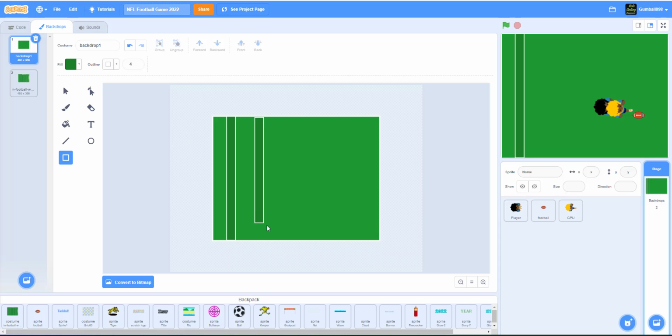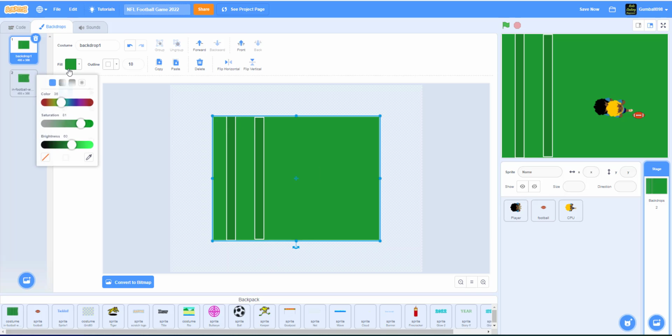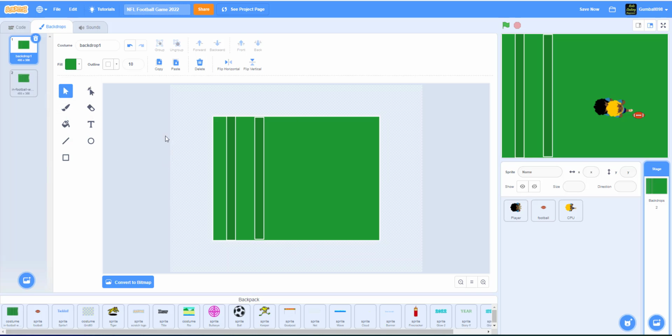And we just repeat. We have to make the 10-yard line, the 20. So we're not going to show the whole thing, but we have to also add the numbers on it. Here we have the colors 36, 81, and 50. And the box outside is 36, 81, and 60. So a little bit brighter than the other one. And we just have to use text and put in white and put in our text 20, 10, whatever. The first one 10, and then 20, and then so on.